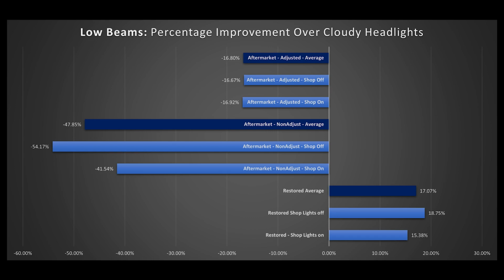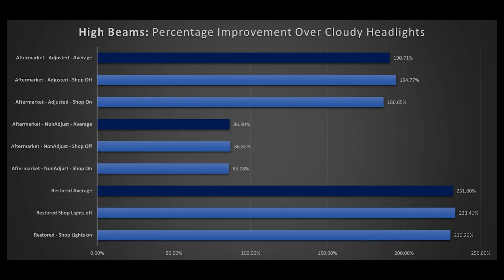Now, what's really interesting, and how the data can lie, is that we see the aftermarket assembly appears to output less lux than the cloudy light. We see this also when we go to the high beams. Now, these show definitely a major improvement, but it's still less than the OEM restored units due to their adjustment. Well, this is just a factor of the lux meter's light detector and the fact that we did not move it during the test. The aftermarket housings definitely do output more light.